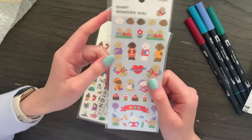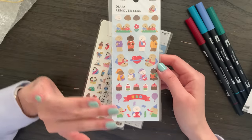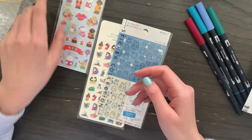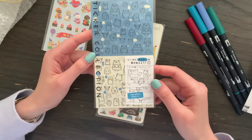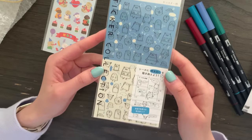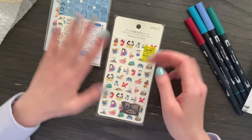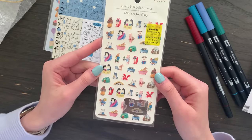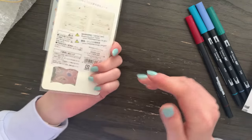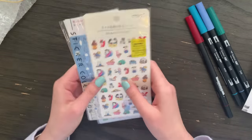I got three sheets of stickers. The first one is the Daily Like Poodle sheet — I thought this was super cute. I love getting these sillier stickers because it forces me to just have fun with my planners and journals. Going along with the silly theme, we have the Midori monster doodles, and I think these are just so, so cute. I believe they're clear, so they work with really any planner. And then these are the animal activities — bear, fox, penguin, cat, squirrel. Just a bunch of fun things. I like getting these because it makes my spreads look more fun.